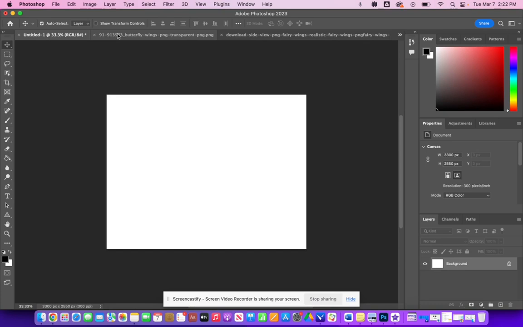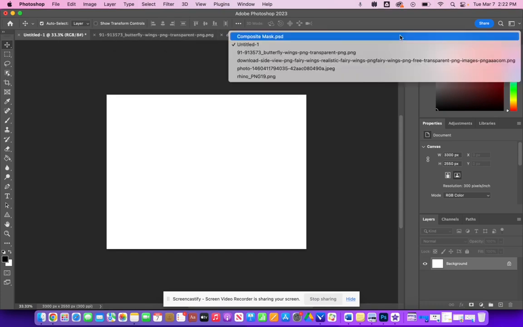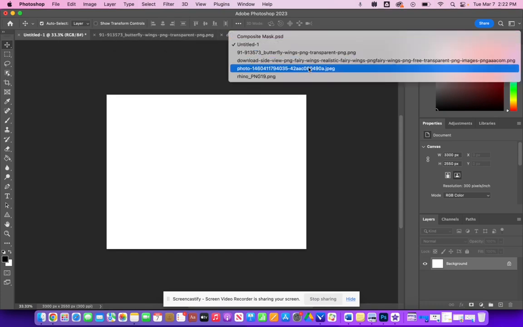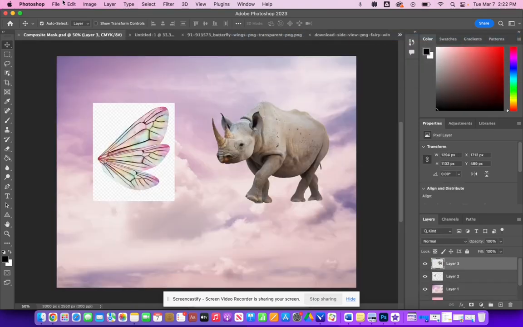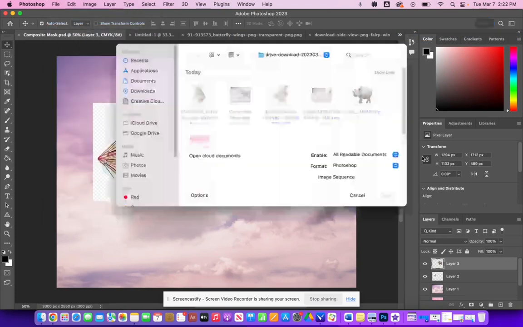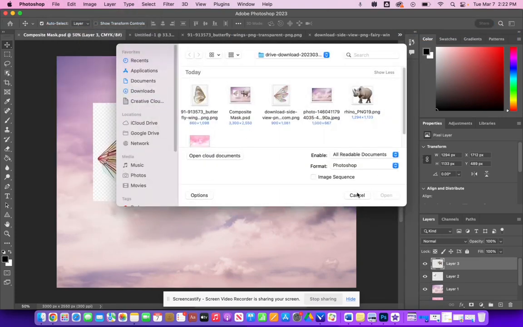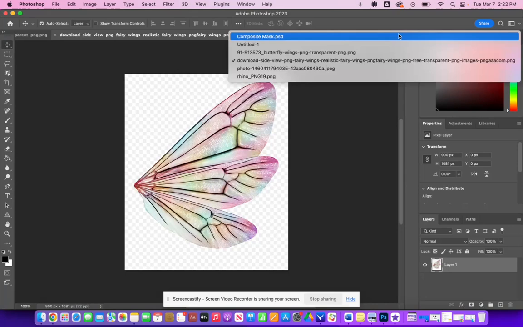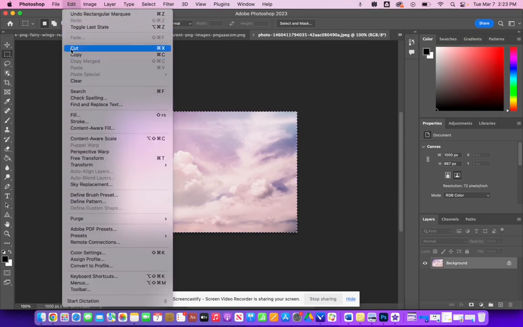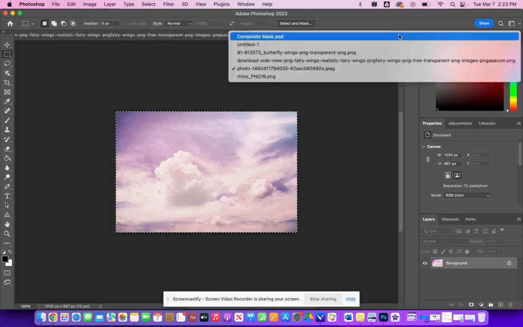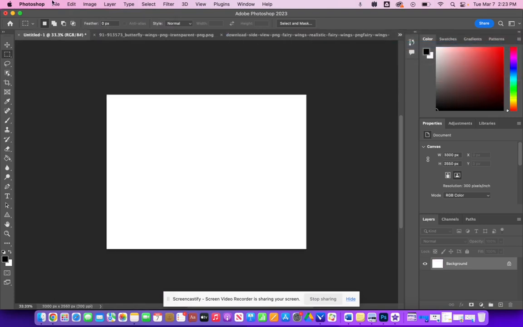My first job is going to be to get the background onto that document. So I'm going to click over. So all my images, I have them opened. So if I go to File, Open, I have all my images downloaded here. So I'm going to open those one at a time. Come back over to my cloud background. I'm going to use my marquee tool to click and drag and select the entire image. And I'm going to edit copy, go back to my untitled, edit paste.